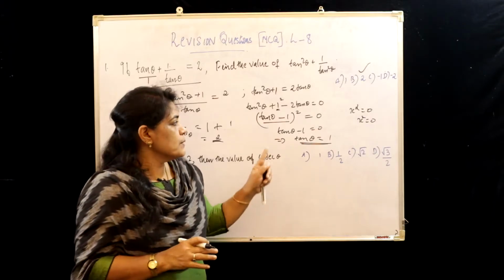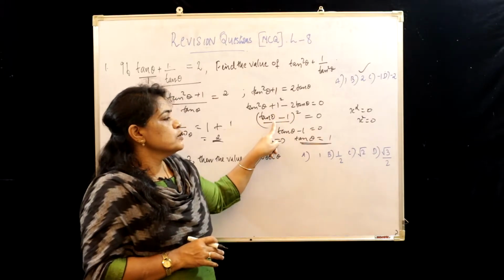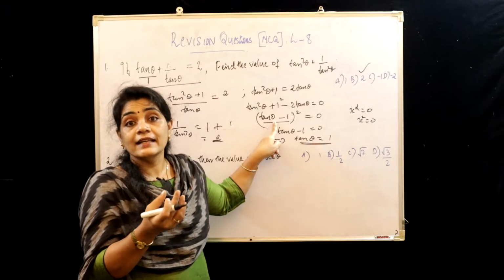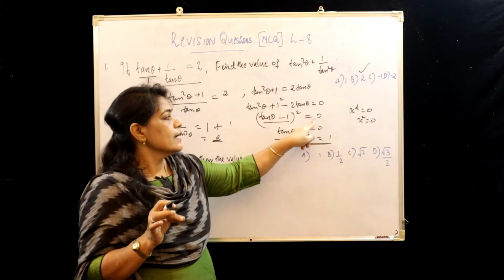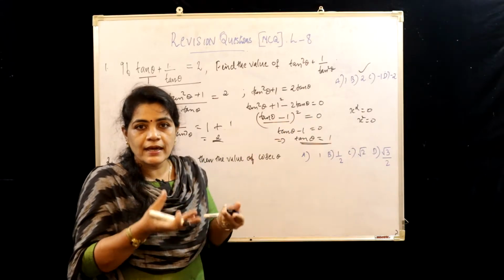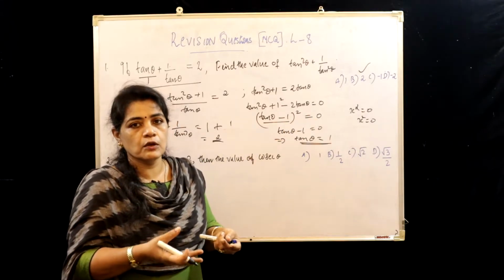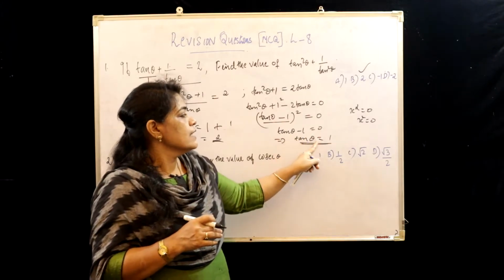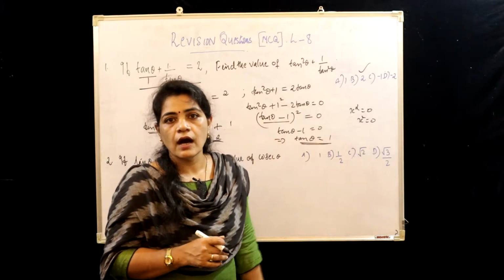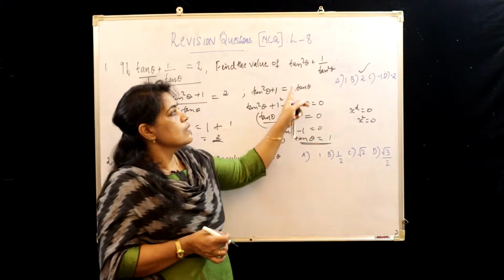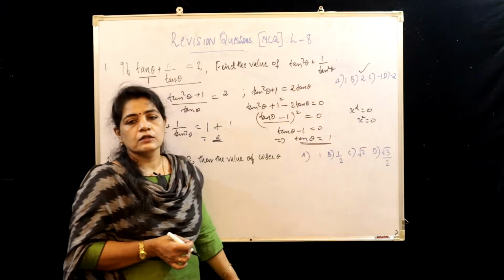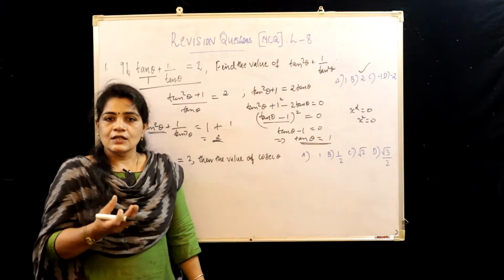The very important step is from this expanded form, the expanded form of the identity a minus b whole square, that is tan theta minus 1 whole square, which can be equated to 0. Then the base, tan theta minus 1, equals 0. From that step you can write tan theta equals 1, with minus 1 coming to the RHS as plus 1. Then we can substitute these values so that it equals 2. So that is the first question.